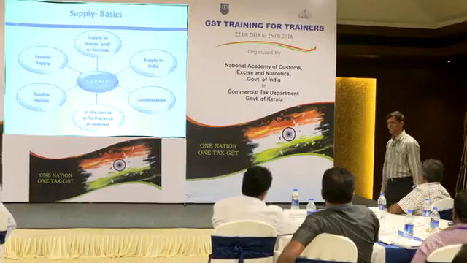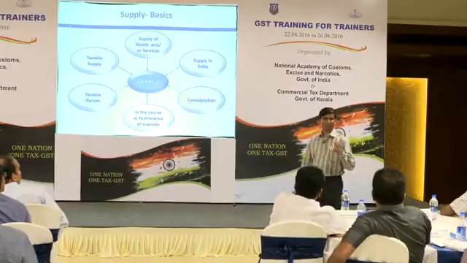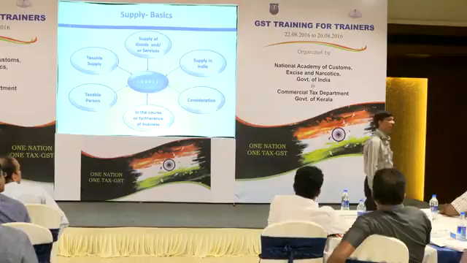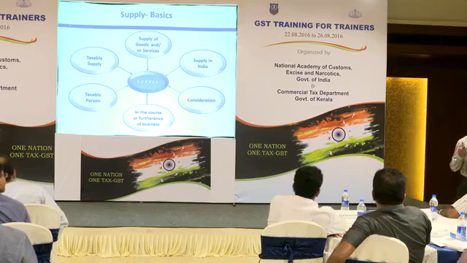One, services provided by the government, public authorities. Second, services provided by the NGOs, non-profit organizations, or the charitable organizations. Now, while it may not be that much of a challenge in administering the supply of goods provided by government or non-profit organizations or NGOs or charitable bodies, a host of services provided by these entities could be a subject matter of a huge challenge unless we define them properly in the model GST law or the schedule.